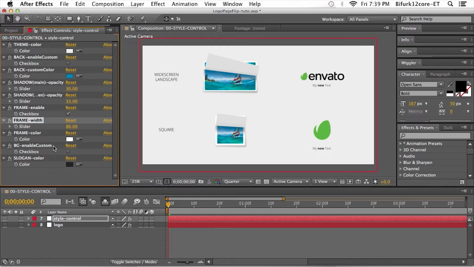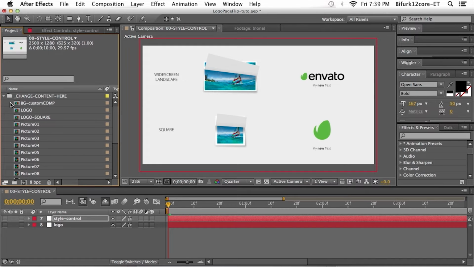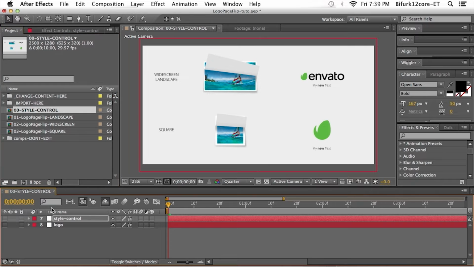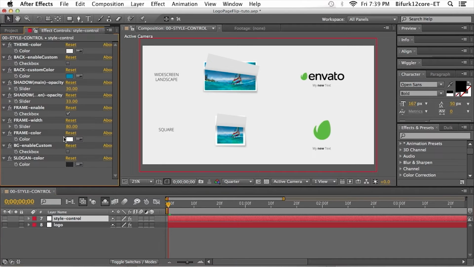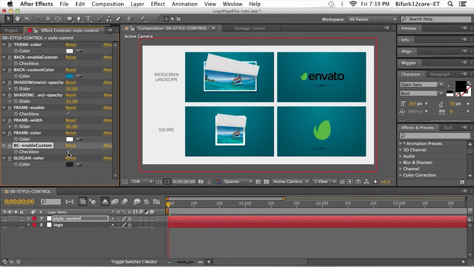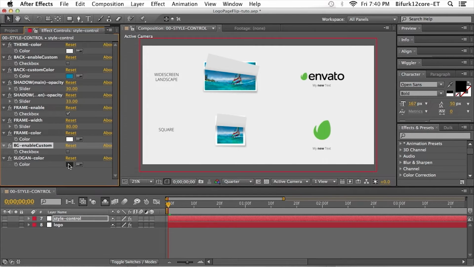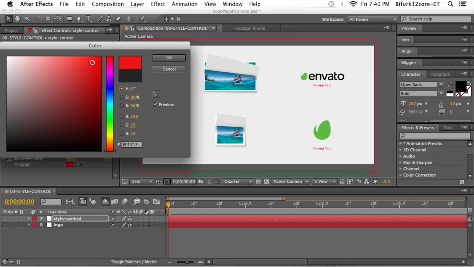If you are using the custom background, remember to place a picture or change the color inside the custom background composition. BG custom comp right there. As you can see, it's now enabled. And you can also change the color of your slogan text.